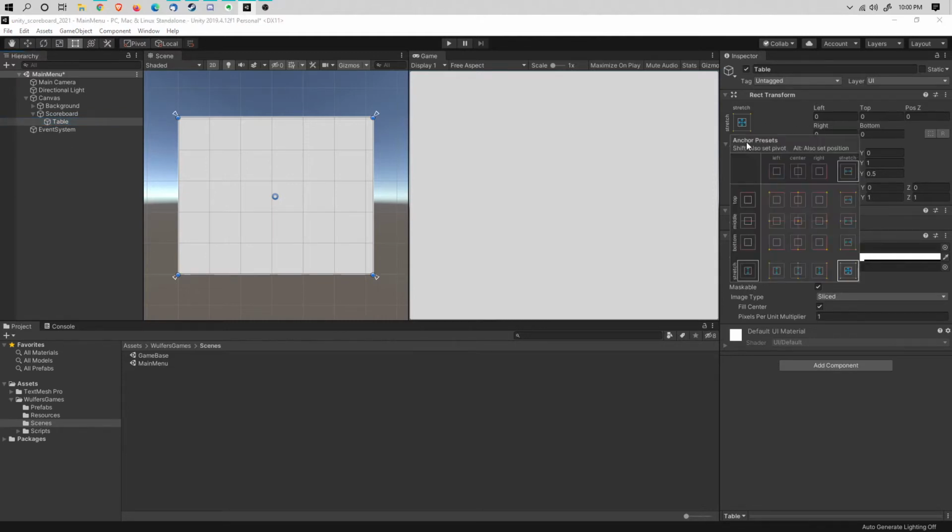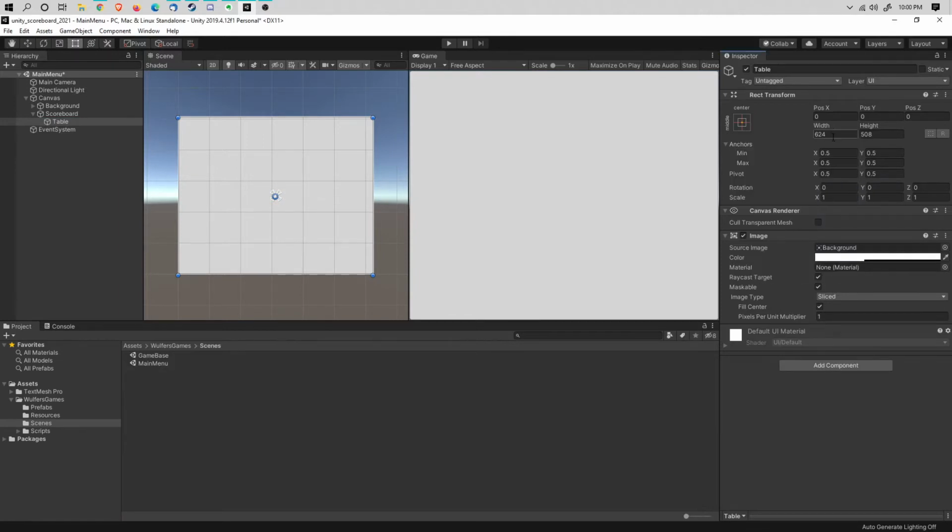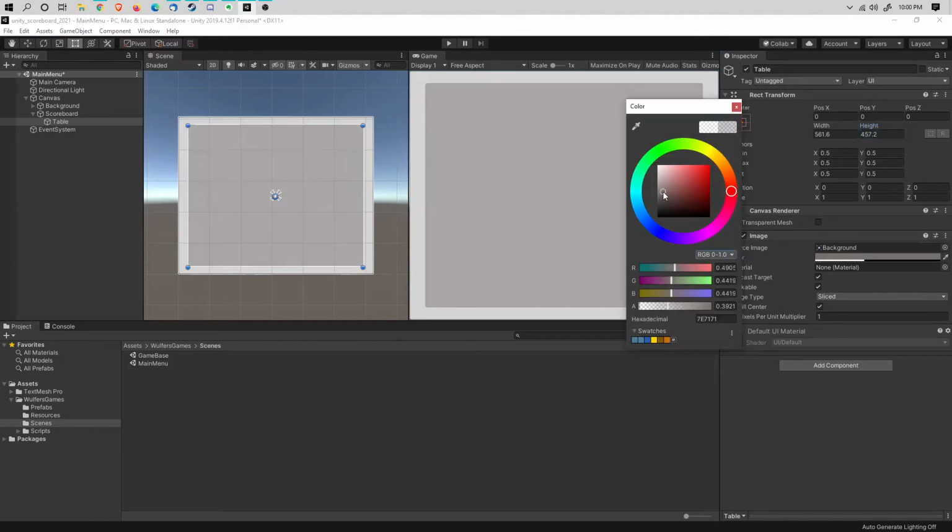And this is going to be centered. And let's say it's 90% of the screen. And we'll make this that color, I guess.